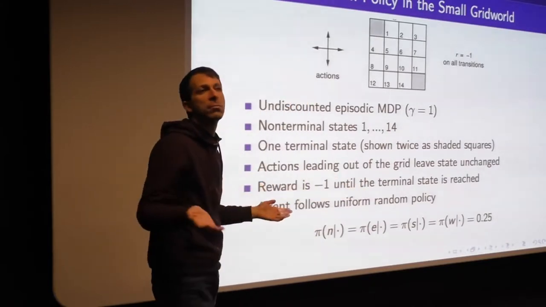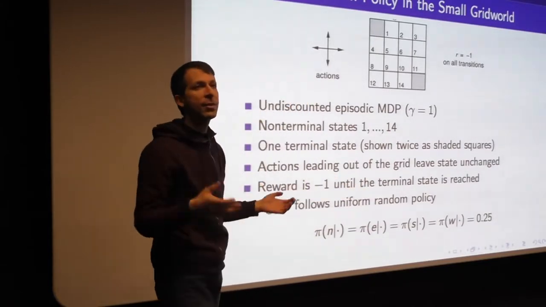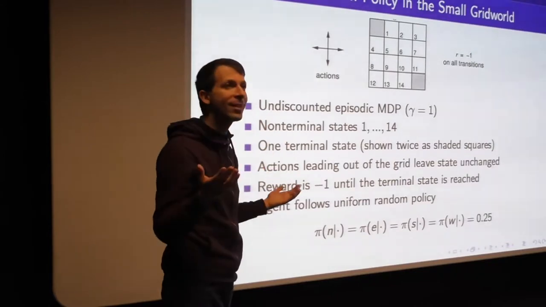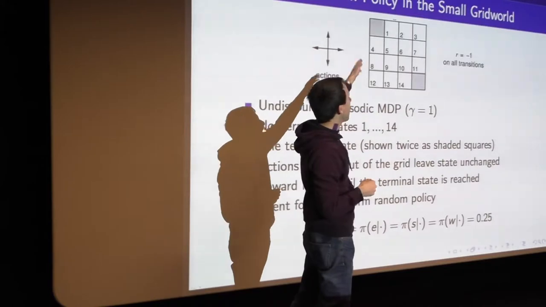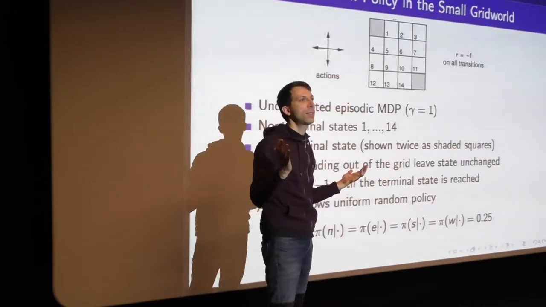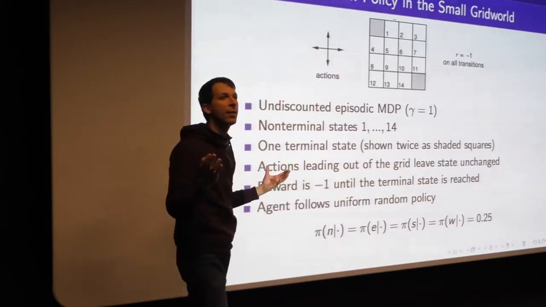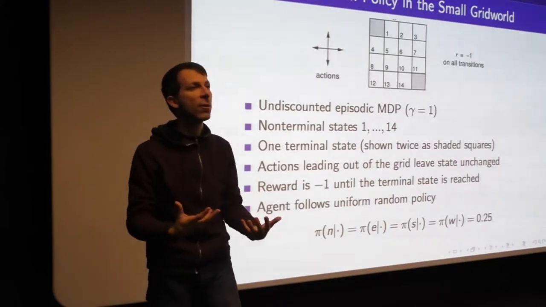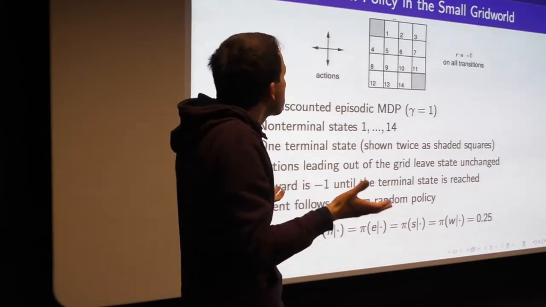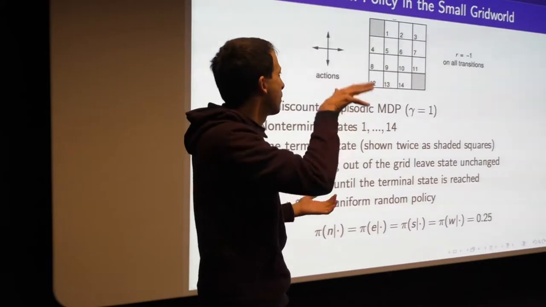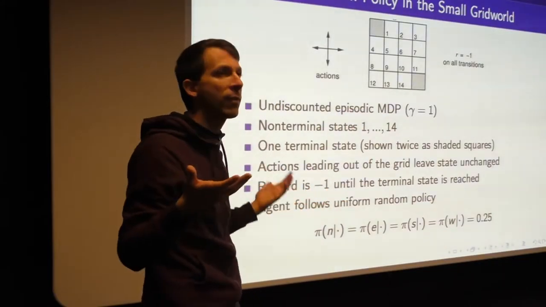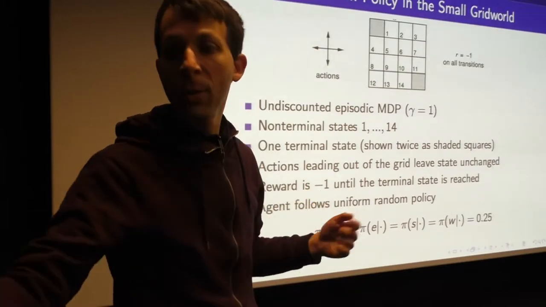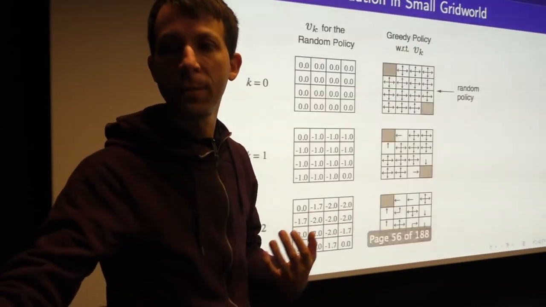And we want to know, well, how long does it take? If you look at this, it's not obvious, just at a glance, how many steps it will take you to find one of these gray states on average. So we want to ask that question. We want to be able to solve problems like this. If you behave randomly, if you just do this random walk around here, how many steps will it take in expectation until I hit one of those gray things? Okay, and we're going to use dynamic programming to solve this.